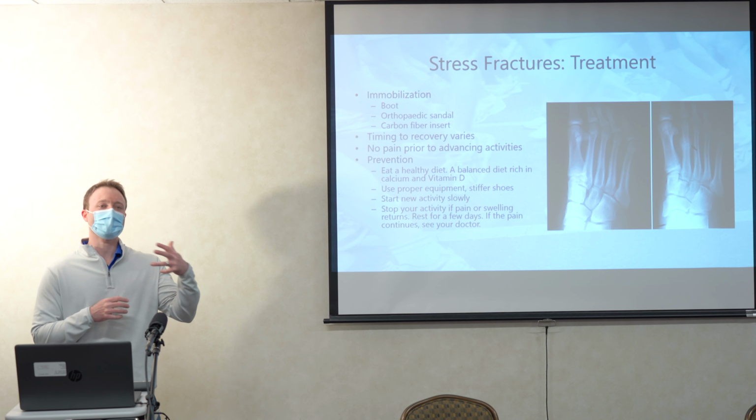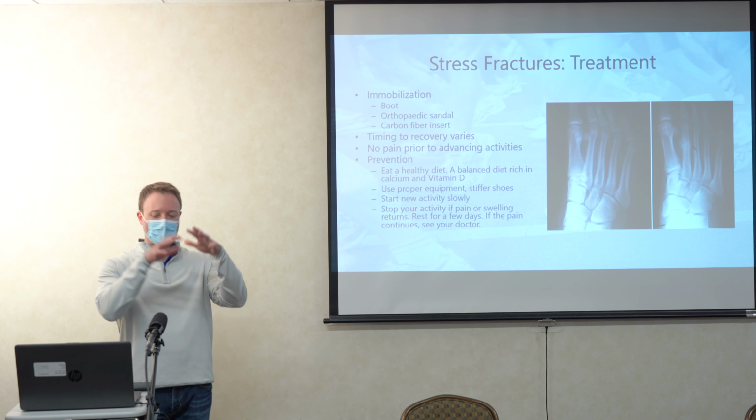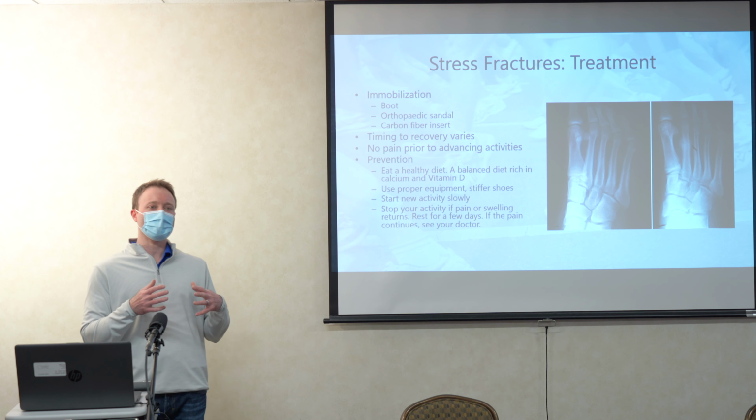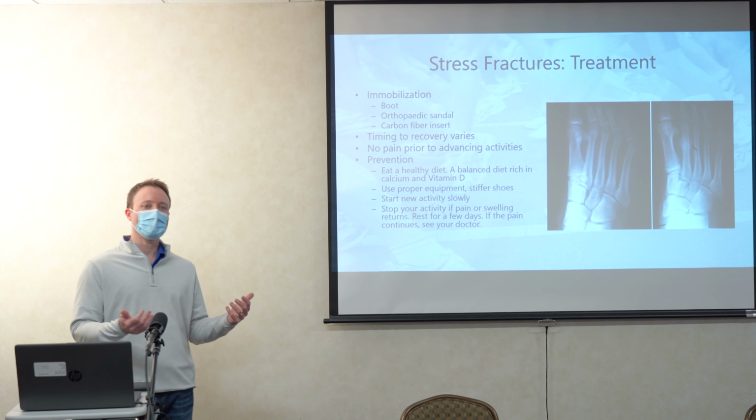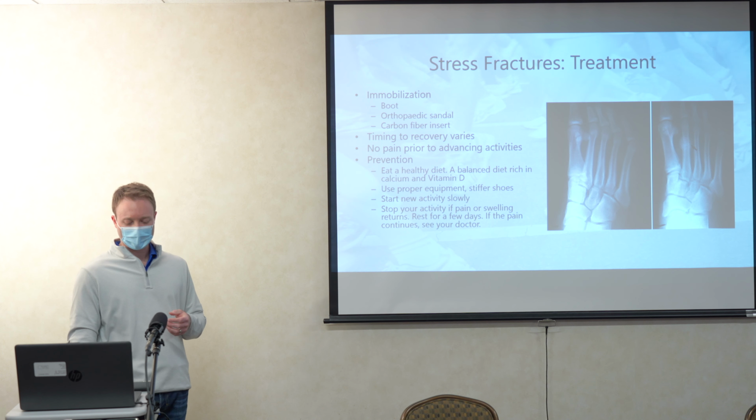And then as time goes on, you start to see the body working on it, and that is building more bone. It builds what we call a callus, in other words, a formation of bone around the fracture. And then as that changes over time, it hardens, it becomes more mature. And then once your x-rays look like the bone is more mature, then we can really get you going again.